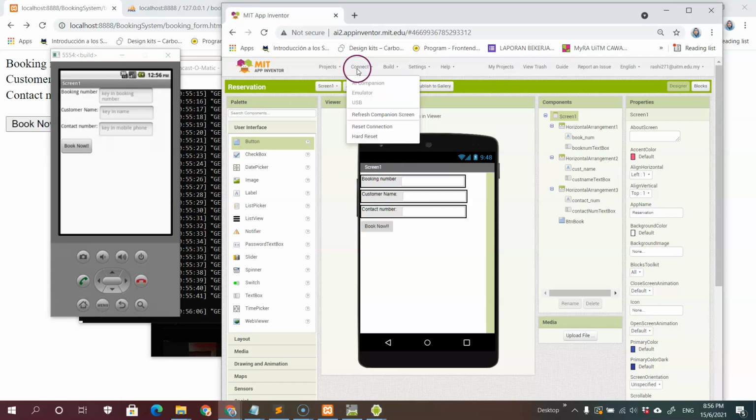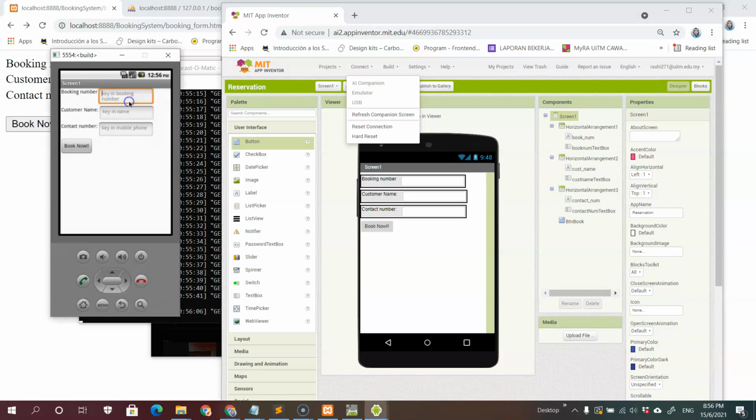If you have a problem, once it fails to connect to the emulator, you need to reset the connection or do a hard reset, and then run the emulator on your computer first. Once you have started the emulator, then you click connect emulator here.